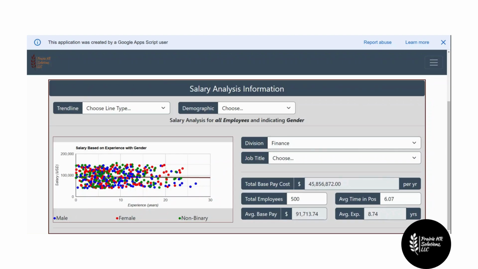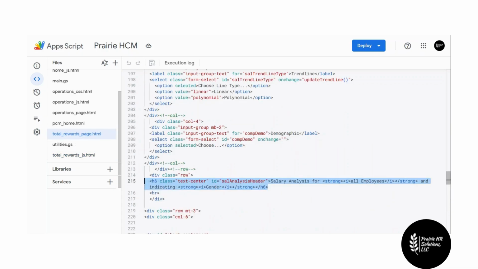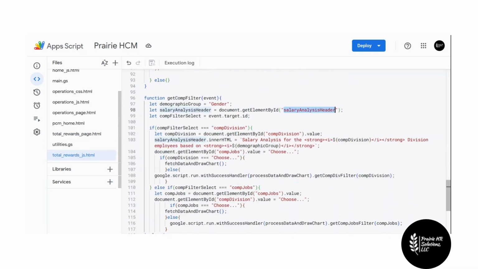Okay, so let's go see. Something's kind of funky here. So let's take a look at this code and look at what we have going on here. Let's go look and see if this is actually right. I just pulled up the console log by hitting F12 when we ran that, and it looks like it's not understanding what this is. So let's go see if we got that correct. Oh, no, we didn't. Sal analysis header. Okay, so let's come back over here and do this. Like so. And then the salary analysis header is being called here correctly.